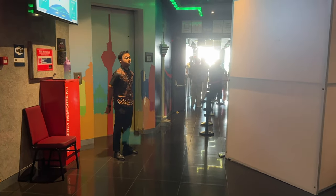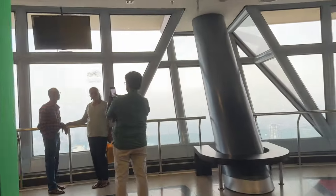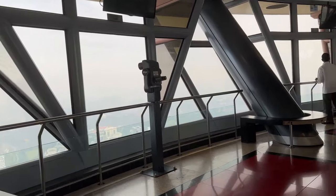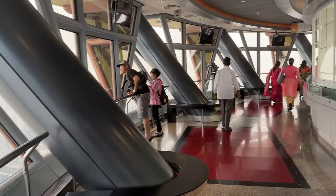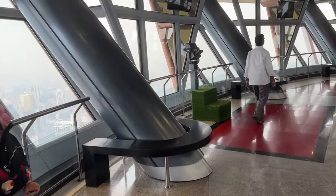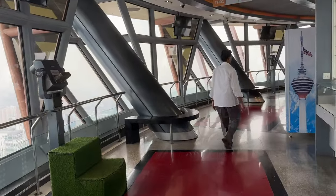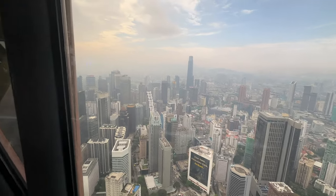When I started to wait at the lift, I can see there's already a line queuing to go into the sky deck. Upon reaching the lower observation deck, everything becomes more comfortable here. It's air conditioned inside here, and there are benches with glass mirrors surrounding 360 degrees where one can look at the different angles of Kuala Lumpur city. There are binoculars around where one can look into them for free. There is no time limit in this place, so one can stay here as long as you want.